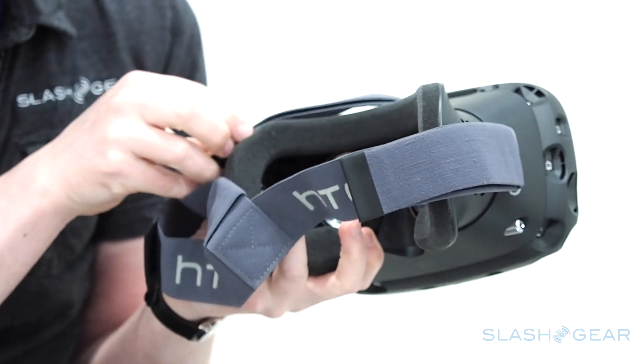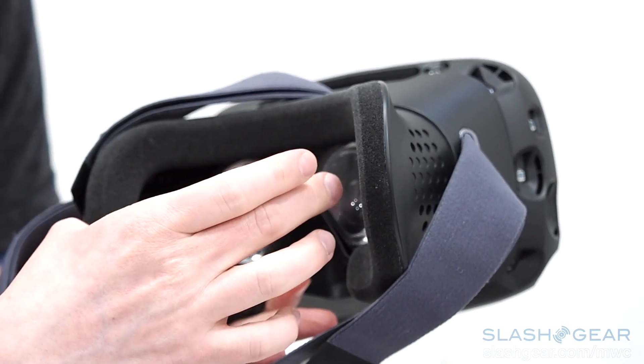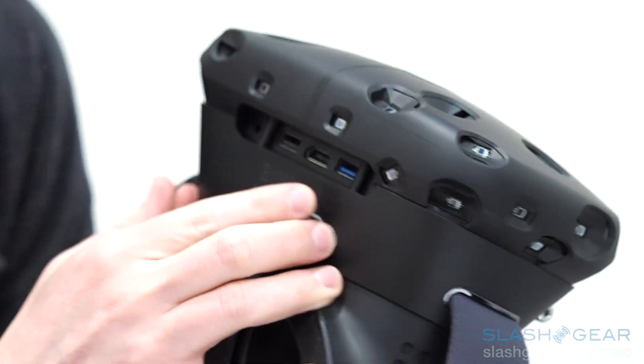You look through here at the back, and just like we've seen from Oculus or Sony's VR headset, there are two displays inside, and by splitting the image between your eyes you get a 3D visual. It plugs into a computer and receives graphics via the ports here on the top.